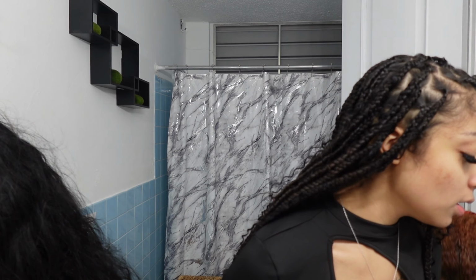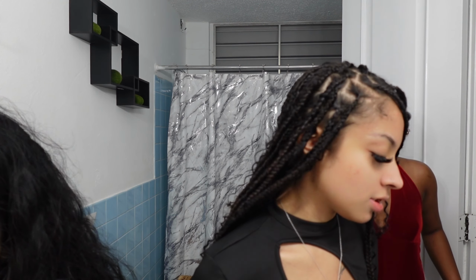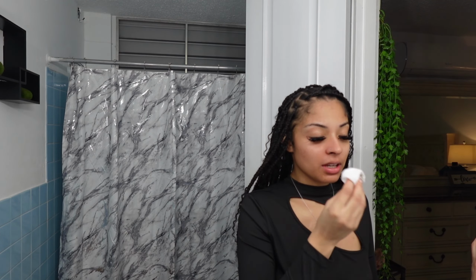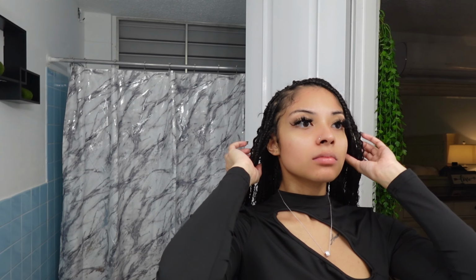Okay, y'all, so I'm about to do my eyebrows real quick. So, obviously, like I was telling you guys, this is a get ready with me for my 19th birthday in San Juan, Puerto Rico. We had a great time. I just started off by washing my face and wiping it down with some makeup wipes because I didn't have any toner. In this clip, I was on the phone with my dad. He called me to tell me happy birthday and everything. Then I was just starting off with my face.